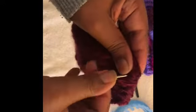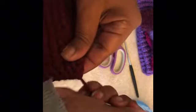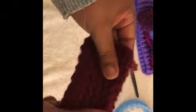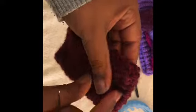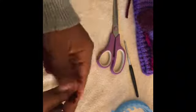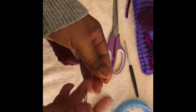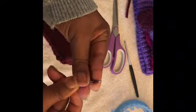Sometimes the bulky weight number 4 is a little rougher to weave in those ends. So, like I said, I'm still pulling on it. So, as far as I'm concerned, I'm done with this. You can actually weave it in. You can actually weave it back in just straight across and then tie it right here, and I'll show you. So we're just going to weave in this end, and you will not be able to see it because normally this is how I do my bows.